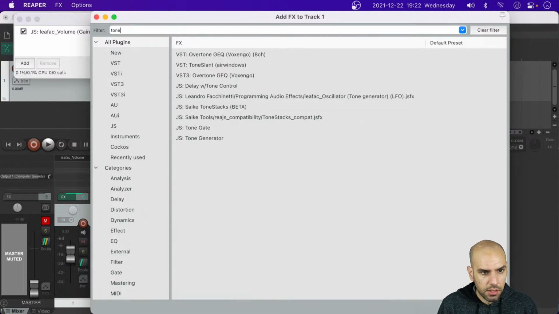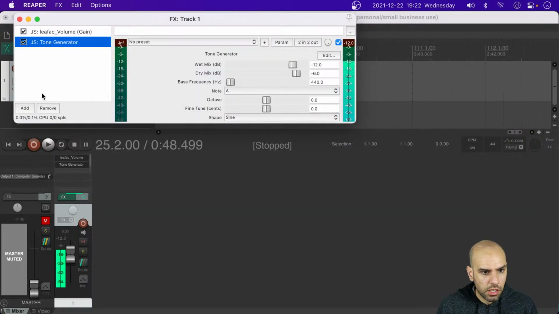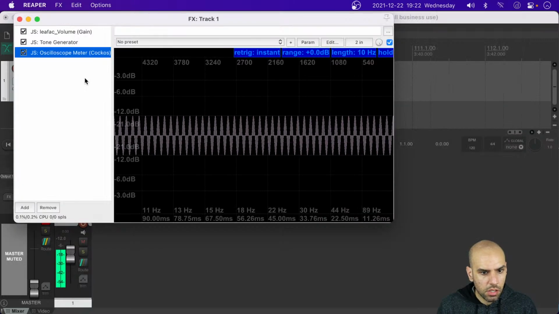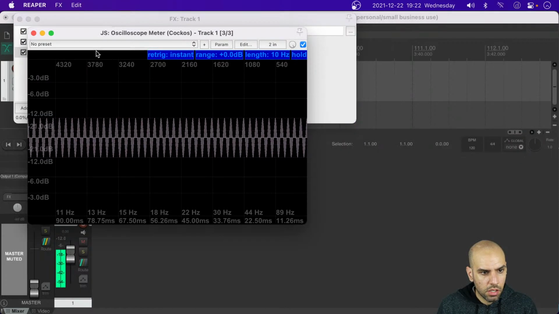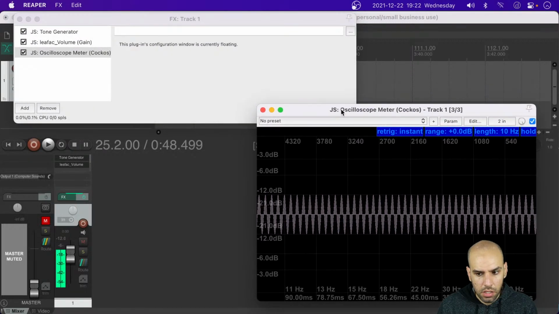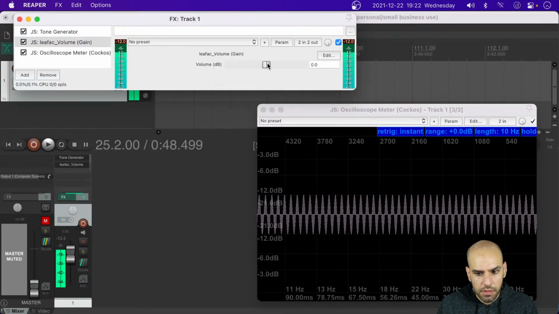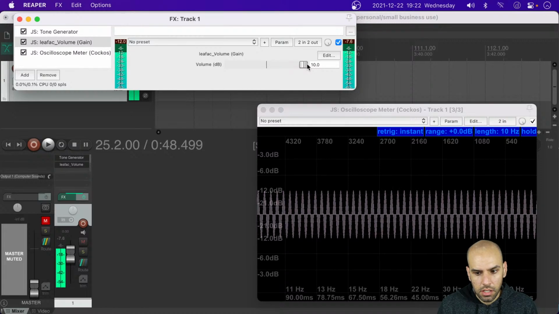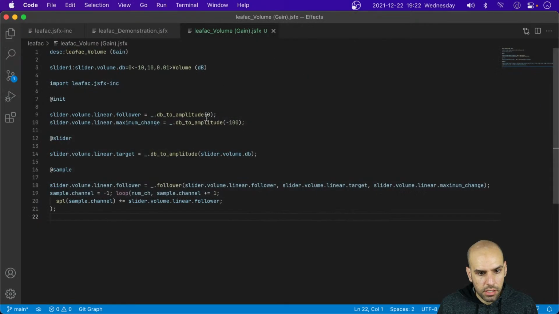so let's put our sine wave and also our oscilloscope. And let's see if this is even making sense. Huh, it is making sense, but it's too slow, isn't it? Yeah, moving that. Only -100 dB per sample is not fast enough. I could have a slider for this, but I won't.